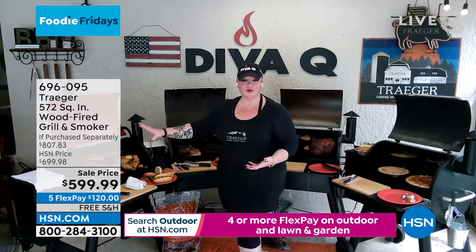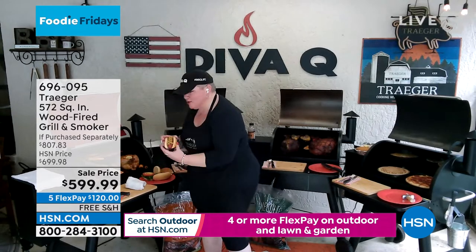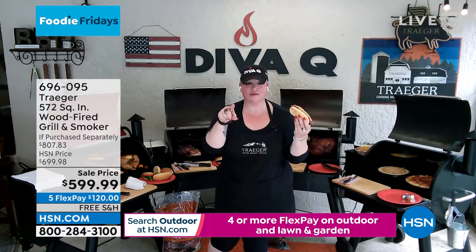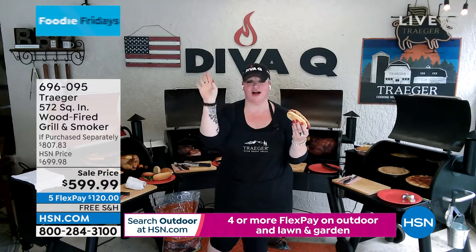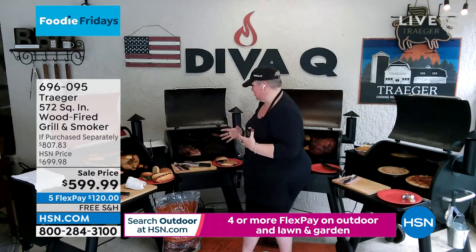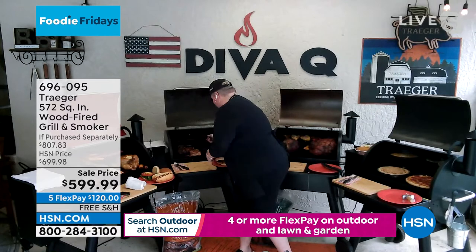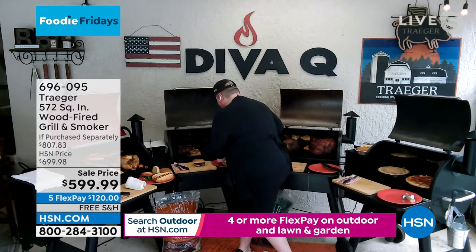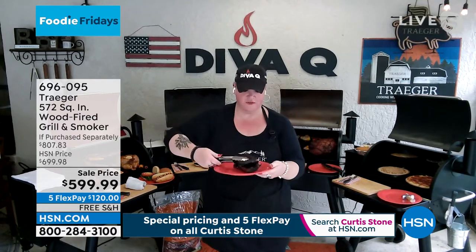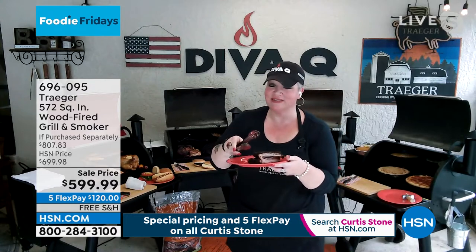We've got these beautiful versatilities through all the grills. We've got our regular beautiful grill that does your hot dogs, your hamburgers - look at these beautiful big succulent hot dogs. Let's take a regular hot dog and jack it up like 100 notches because that wood fire flavor comes right through. We've got big luscious ribs. I know Florida loves them some ribs. We've got some beautiful ribs that are going to fall right off the bone - look at that. That's some deliciousness.